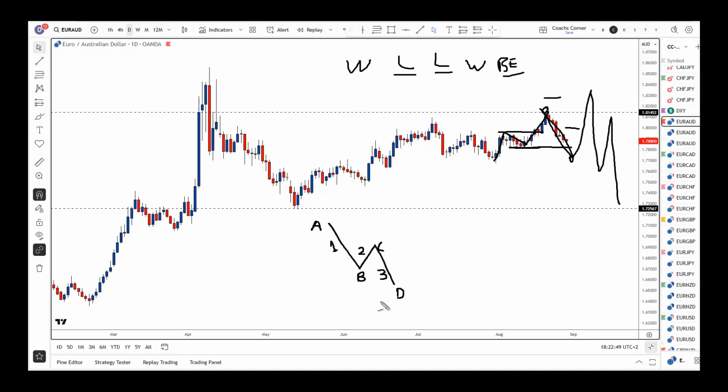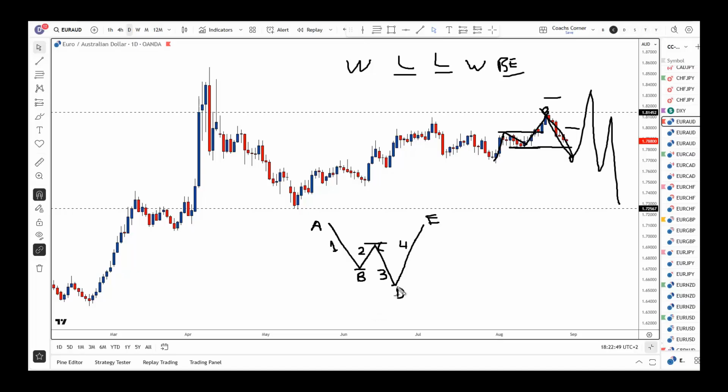So the rules are, you need to have swing number 3, like the D, the lowest point of the swing, not the closing price, the lowest point, needs to breach the lowest point of B. That's the criteria. The fourth swing, A, B, C, D, E, we call the fourth swing. The fourth swing needs to take out the C, the highest point of C. Now you have yourself a pending order.